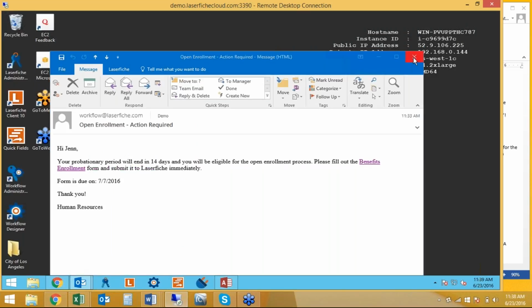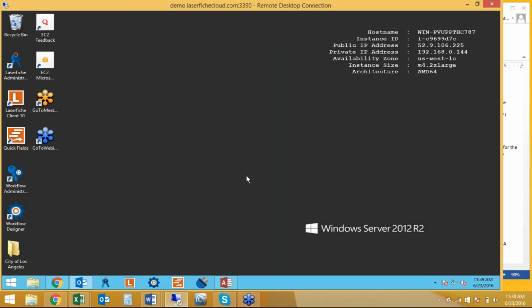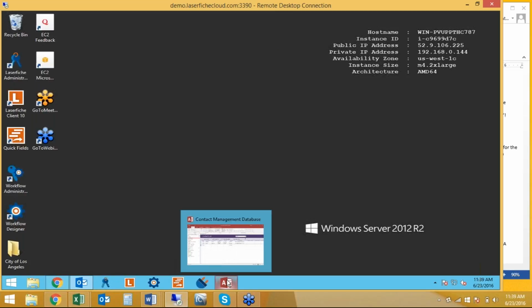So we talked about Connector. We realized there are tons of line of business systems out there today. In HR, it might be an HRIS system. In the police department, it might be a case management system. In accounting, it might be an accounting system or an ERP system. So we recognize that we're not alone in this world, and really Agile ECM is all about the ability to integrate with different line of business systems, but be a centralized repository for the documents and for processes.